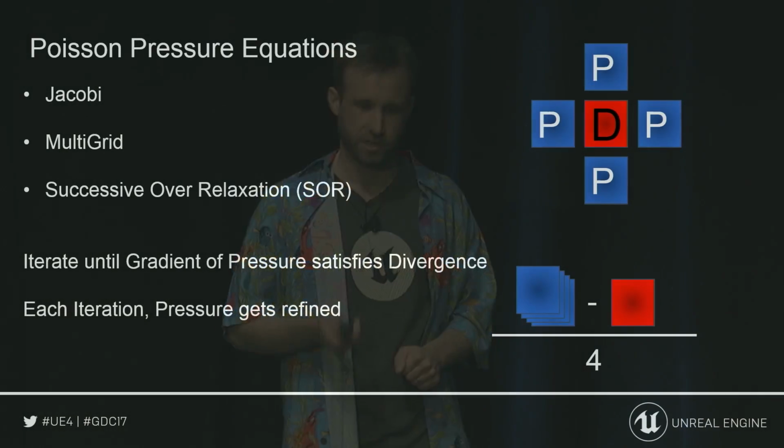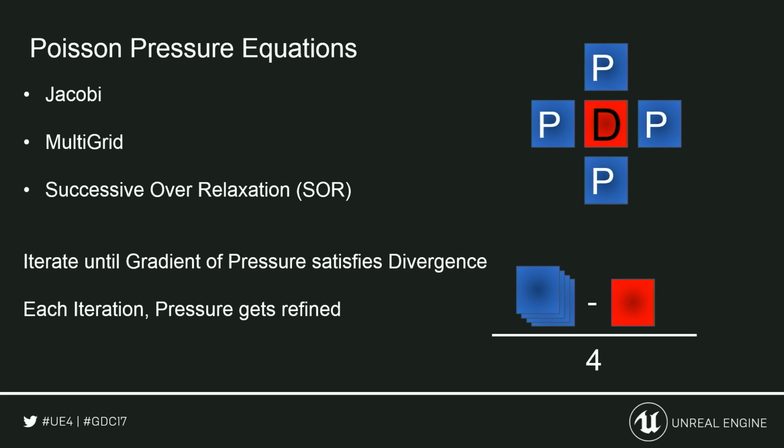So I'm going to show the Jacobi iteration method, which I've, again, used my handy little 4-neighbor diagram for. This is showing the actual math to calculate one Jacobi iteration inside the shader. Before we do our pressure iterations, we already have our divergence value, which is just a scalar field, which means it's just a black and white value. And we have our pressure field, which at the start of each iteration is typically 0.